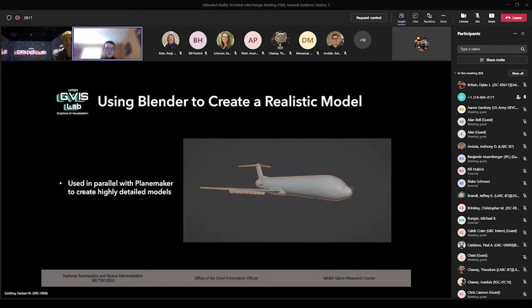So those shortcomings with PlaneMaker are mostly visual. Whenever there is a highly detailed model in X-Plane, most of the time it starts in more comprehensive 3D modeling software. So for that, we're using Blender. And here on the right, you can see a mesh of Susan in Blender, I think 2.79, which I made. It just gives you a lot more freedom for high quality 3D modeling. Next slide, please.